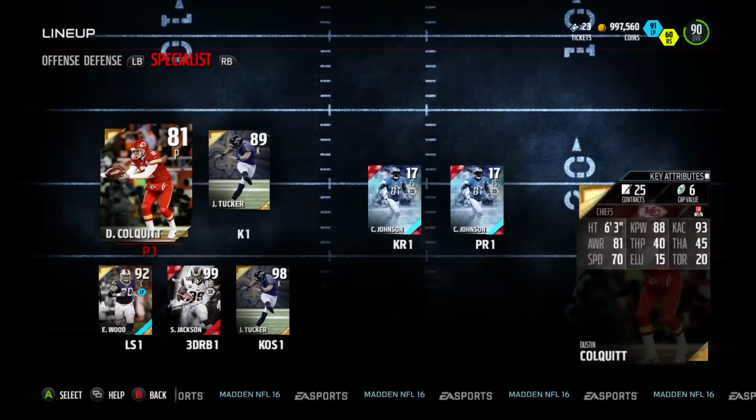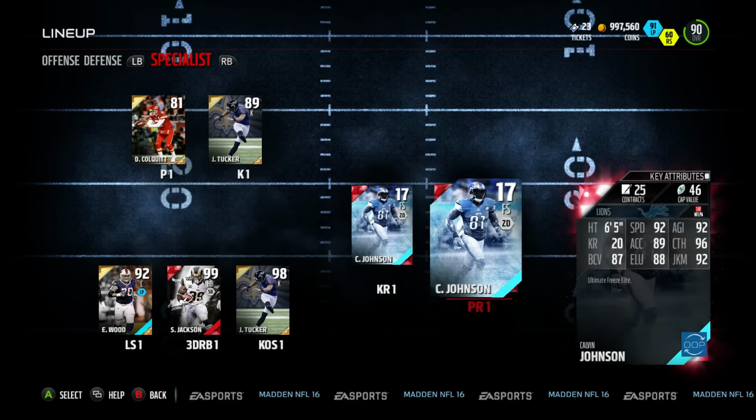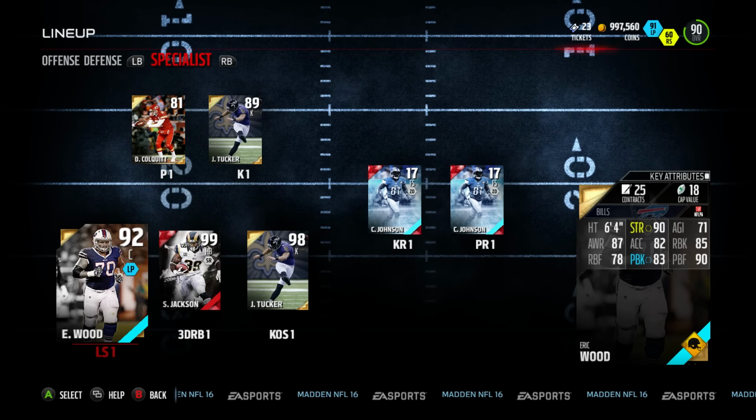And then let's go over to our specialties list. We got Colquitt, Justin Tucker, and that's basically it. And we have Calvin Johnson returning kicks. That is basically the game, guys. That's my team for Madden Salary Cap when I'm playing Cookie Boy later on.